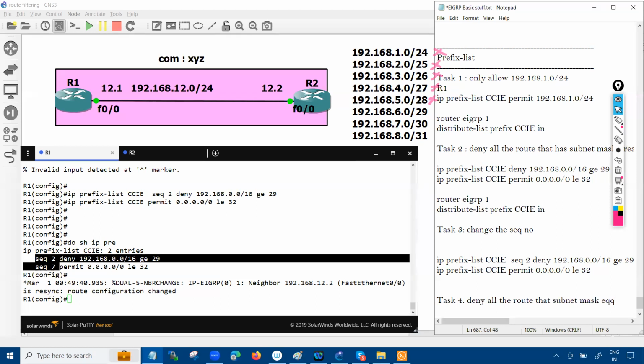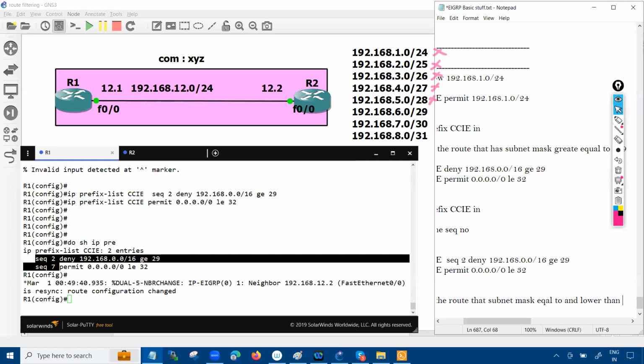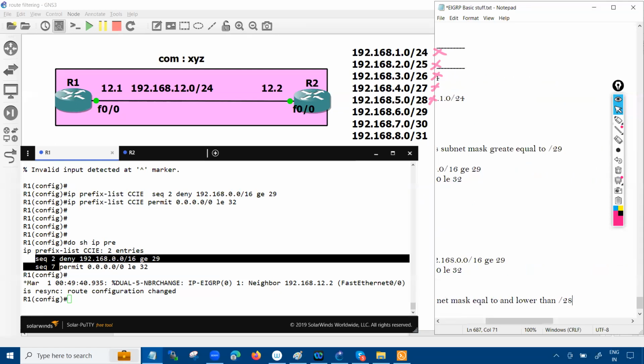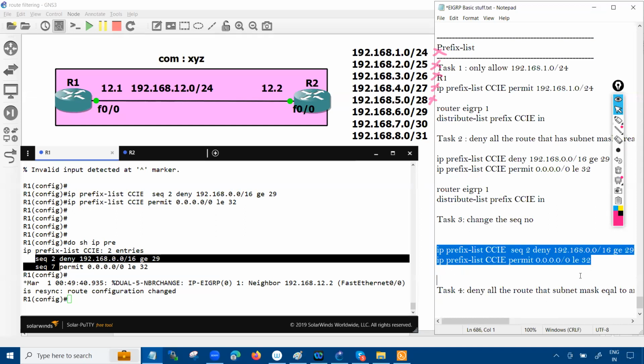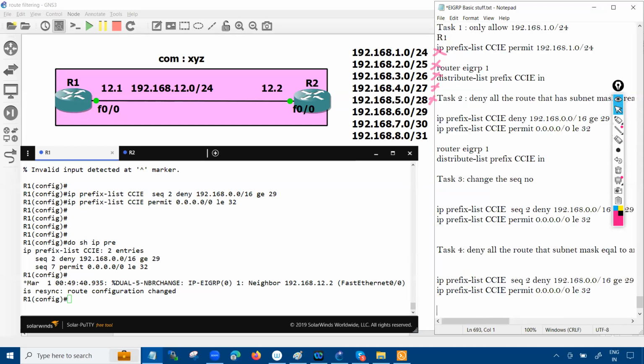equal to or lower than 28. I'll call this one, and here we go. Change this again, same bits, we need to match it. So if you see, we just match the 16 bits over there, right? And the subnet mask should be, sorry, match the 16 bits. And I'm just going to say, hey, listen, lesser than 28.